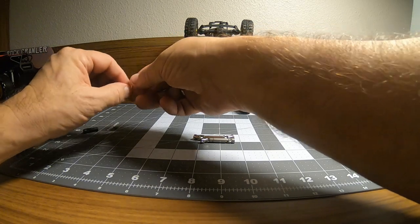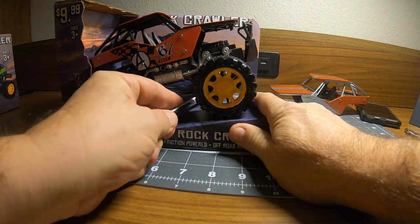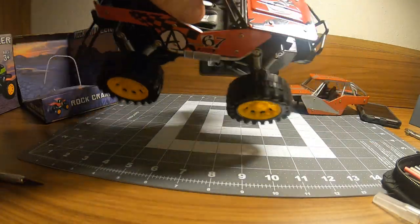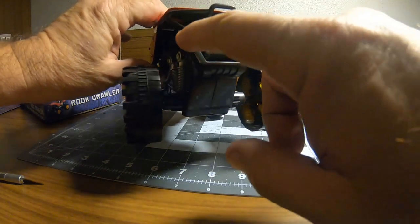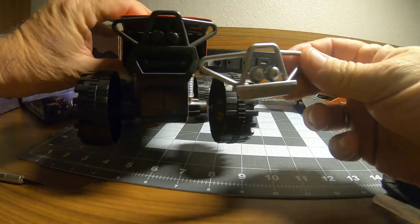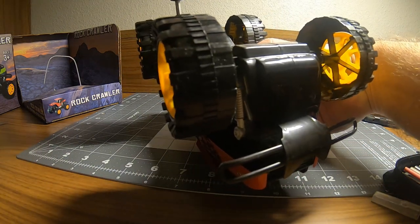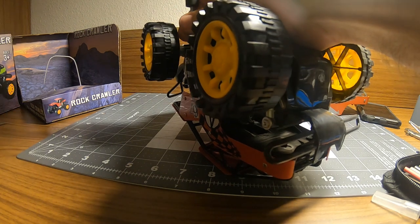Now let's move on to what we've got going on with these extra little Wraith bodies. These are the little friction trucks the bodies come on. I trimmed right along the front and cut that front piece off and saved it, because we glued that onto the Axial bumper so we could mount it up nicely. There are four screws that hold this body on, so we get rid of this bottom part and throw that in the trash.